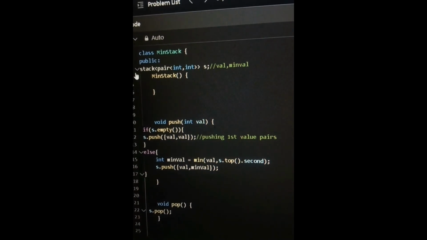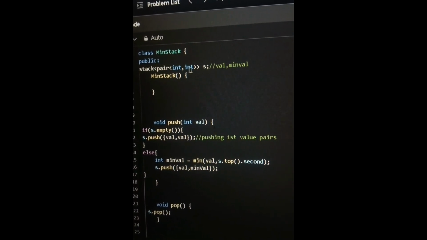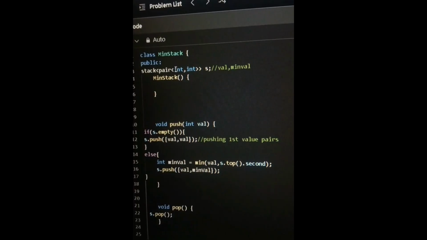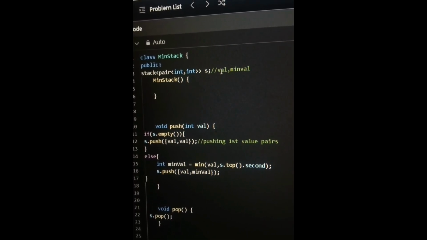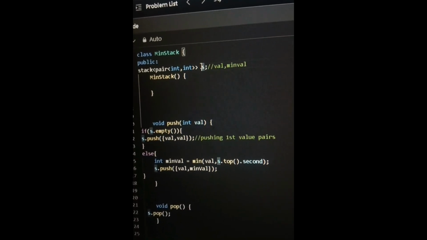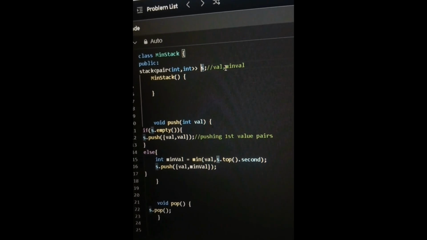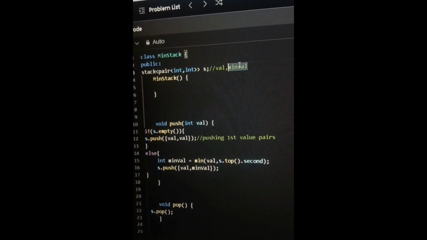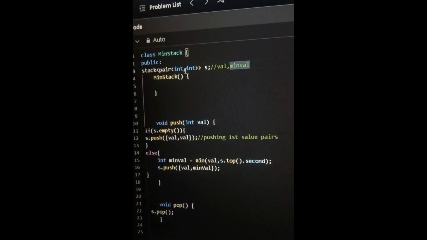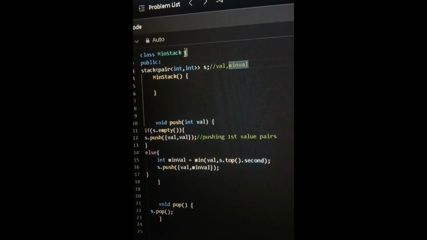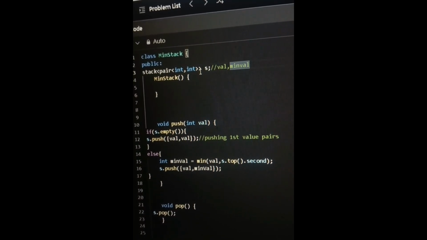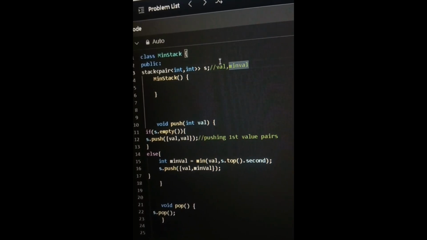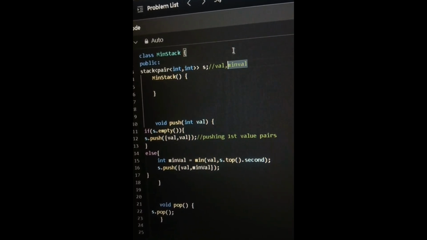So we have created the stack here, stack of pair of integer and integer. When we talk about pair, we also talk about pair dot first and pair dot second. So our pair dot first is the value and pair dot second is the minimum value.